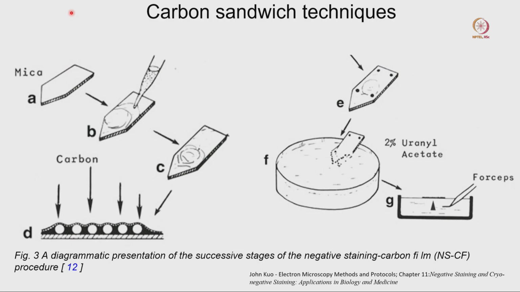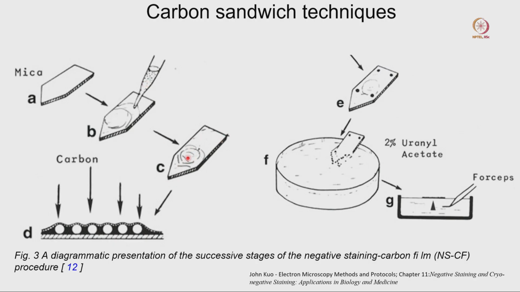When you detach these two mica layers separately, the inside of that mica is a very clean surface. On that clean surface you add your sample, and you can mix the glycerol or another solution and then make a layer. So, in this particular case, first we have the inside part of the mica. Now, pay attention to this: you have a mica here, and on top of it we make some kind of layer. You can use some kind of plastic coating or whatever solution we are using, spread it, and then make it completely dry.